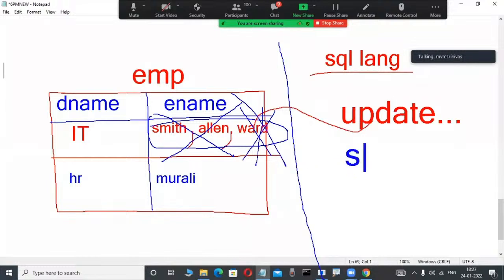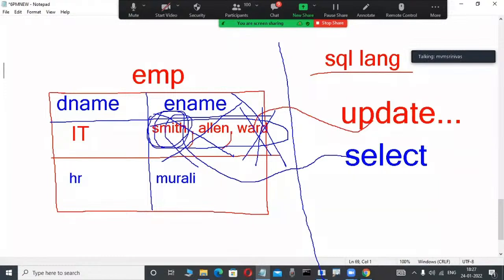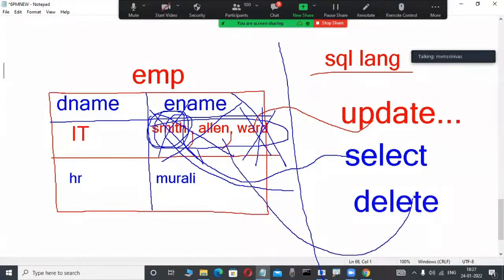Again, observe: select is a command. Yes, multiple values separated with commas are there, but I want to select individual values using this select command. Suppose in this example, Smith is a value from this table. Impossible, it won't work. Again, with delete, I try to delete a single value from these multiple values. Allen is a single value I want to delete from these multiple values. The syntax is not there, that's why it is not recommendable. These are the rules, but nobody knows this type of rules.